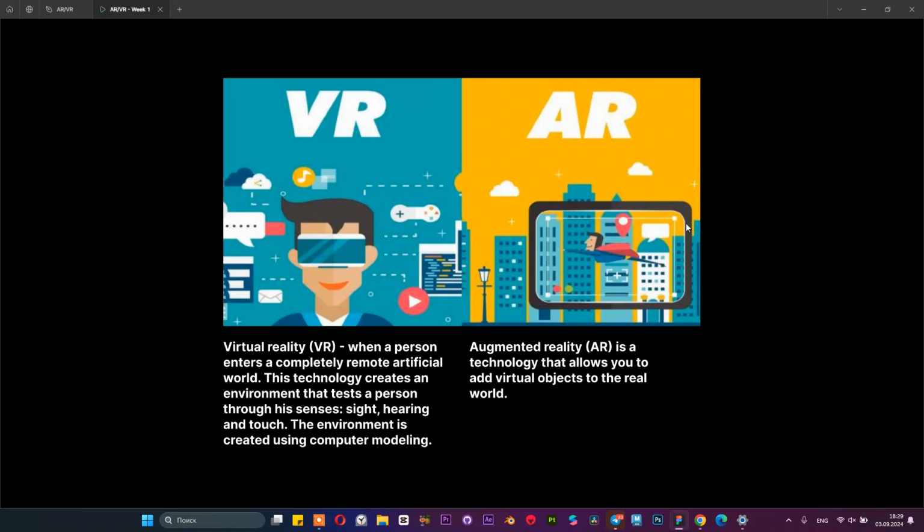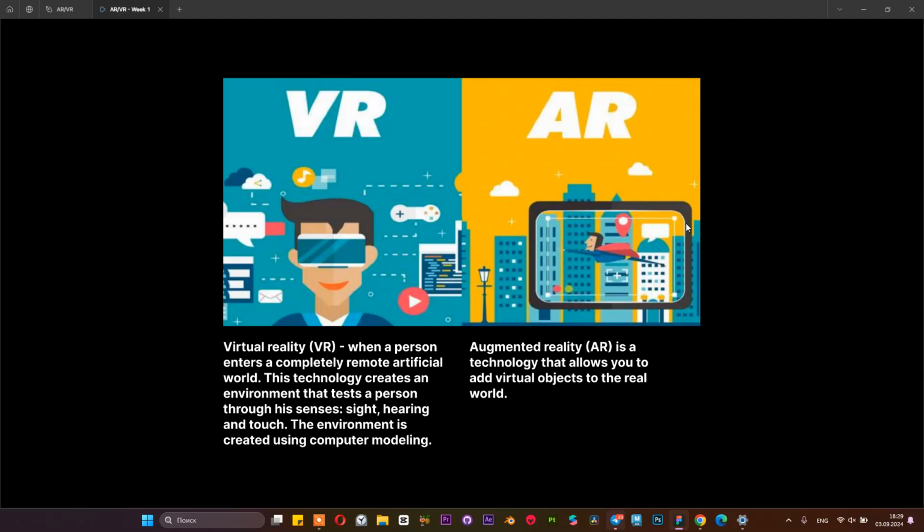Virtual reality is when a person enters a completely remote, artificial world. For example, you build your own world and put the user inside of this experience. It is different from simple games on a PC. In virtual reality, you are almost inside of this world.